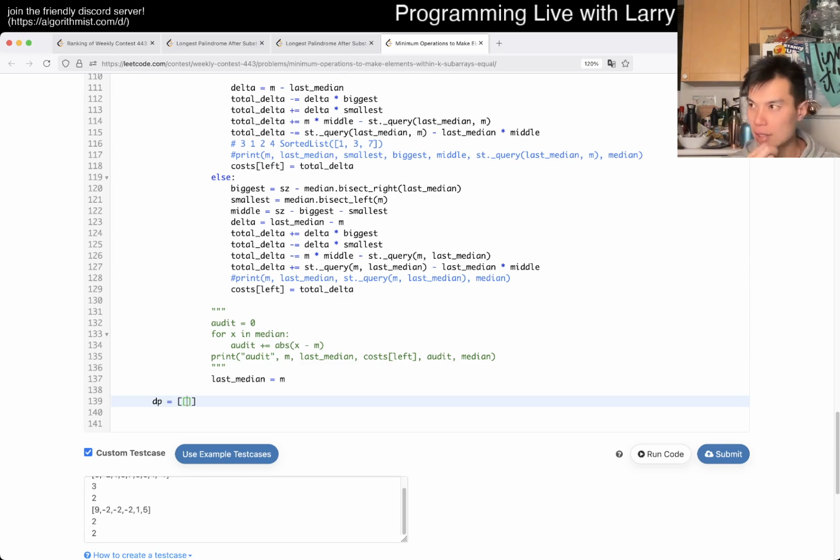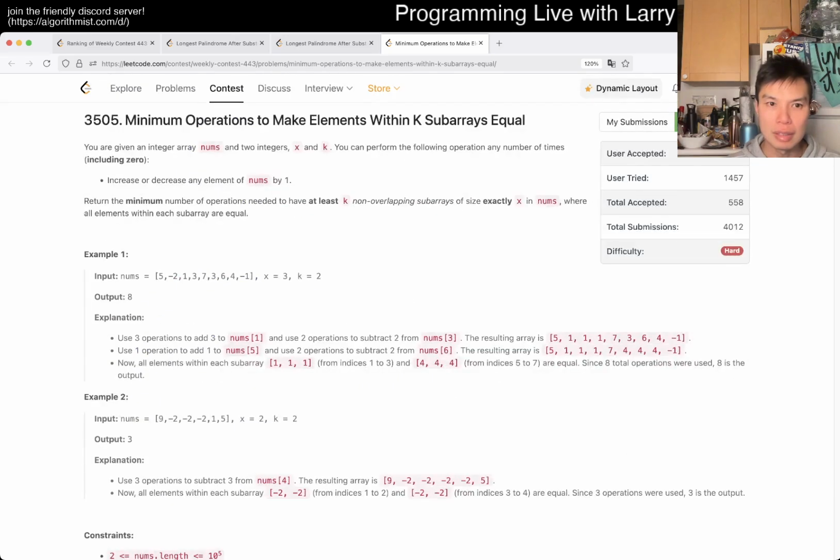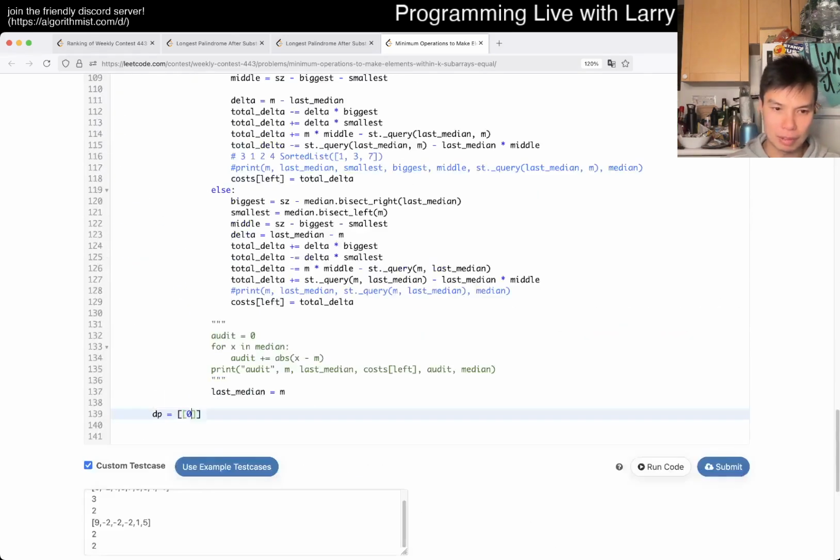Smaller on the outside, is it? Yes. Minimum number of operations, so let's just say infinity.